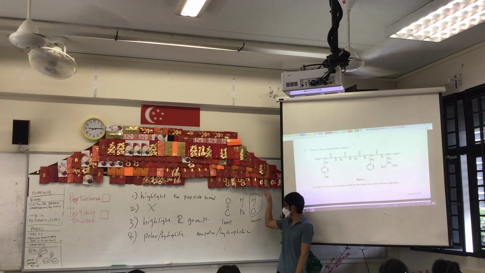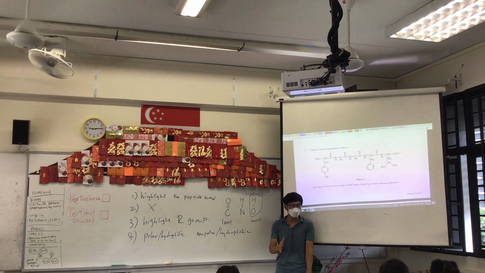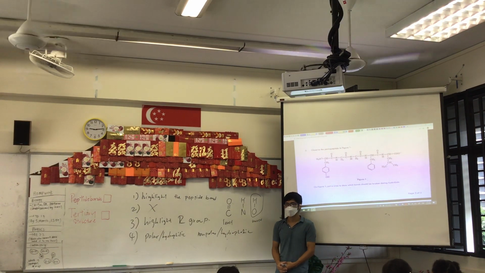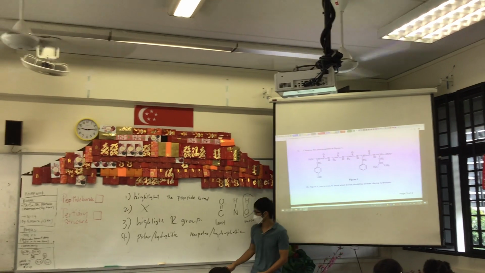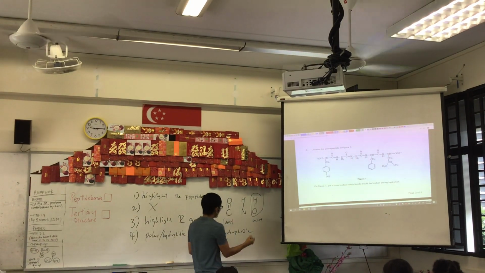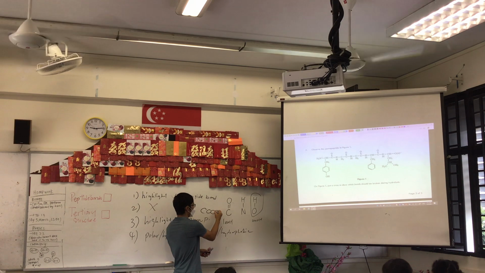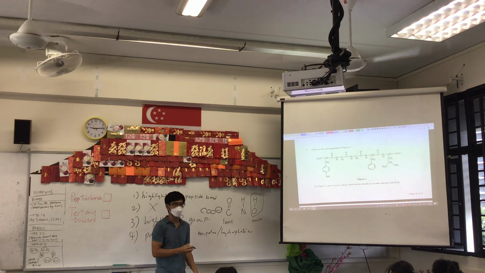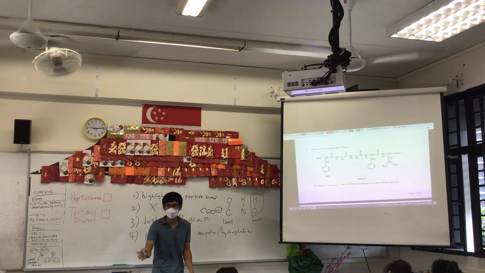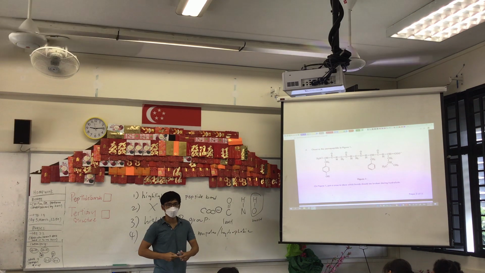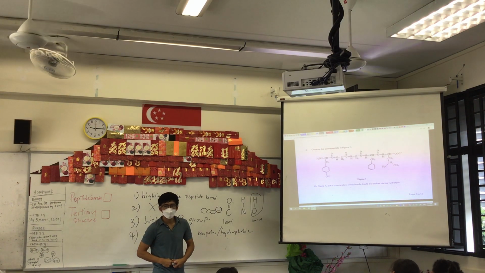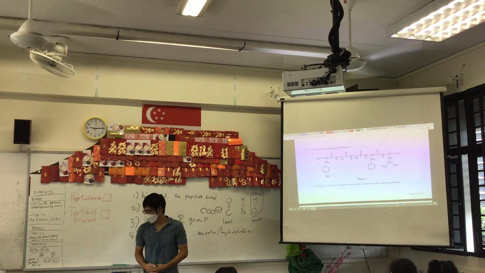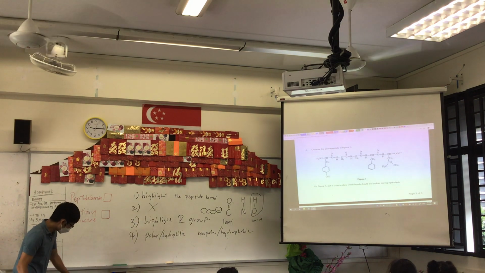And so if ever you see OH, take it that it's confirmed to be polar and hydrophilic. If you see ions, let's say COO minus, anytime you see a plus or minus, it's confirmed to be hydrophilic. No other way around it. So take some time, touch up your notes.